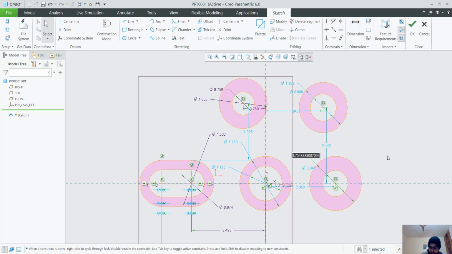0.875 into 2. Give this dimension 0.438 into 2.